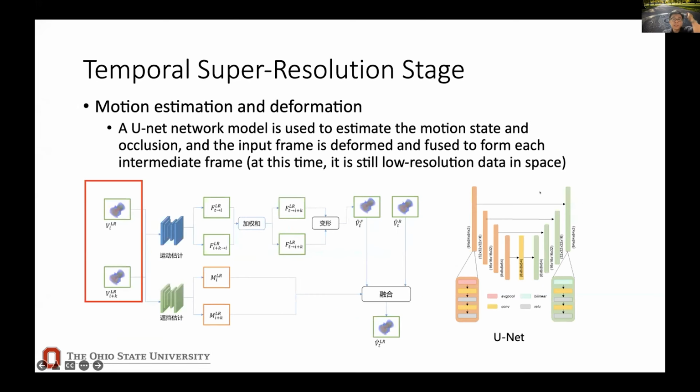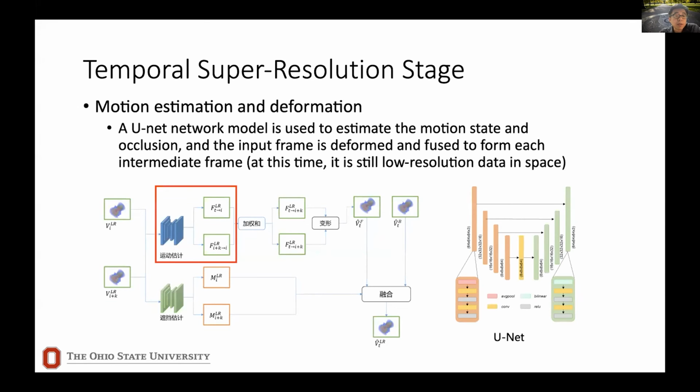Okay, so now I'm not going to go into very much detail, but essentially you can follow the red box. Actually, you can see some Chinese here. So there's a motion estimate, right? Like I say, the goal is to have a network. We use UNet to learn the optical motion field such that you're able to, from the two time steps, based on the time step you're interested in, learn the motion field and then reconstruct the vector data at the time step t.